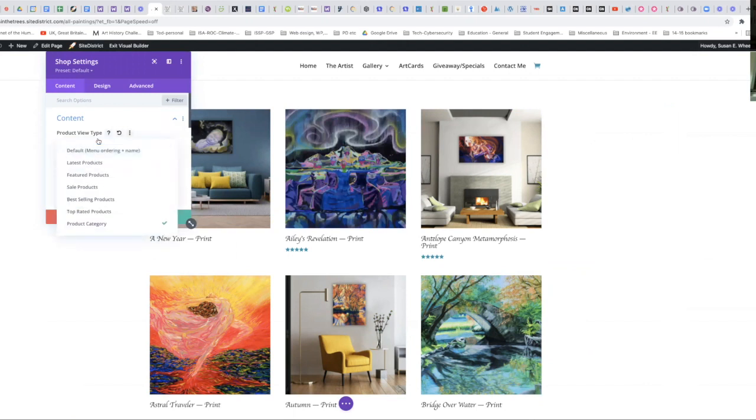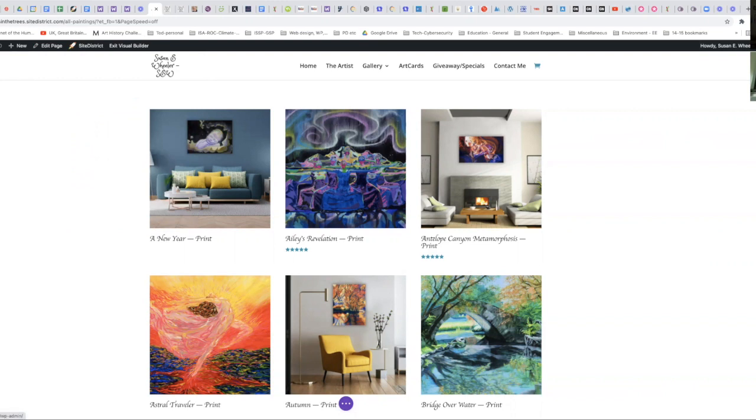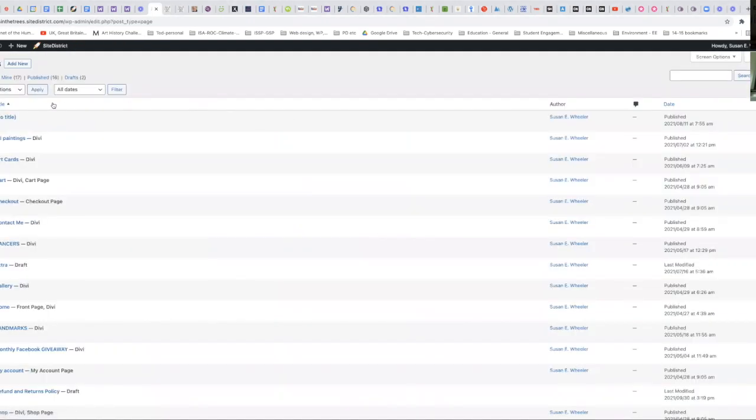Oh, see, look at this product category. Oh no, wait. Oh, these are just prints. They're not the art cards. Oh, here we go. Rollover is working. Well, here's the thing. This is what I didn't see in the cards page, but see here, it says included categories, and it has the 4 galleries. Okay. So now we need to go back to this page and get rid of the 4 galleries and just put art cards.